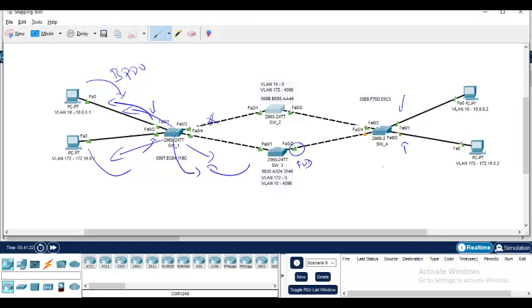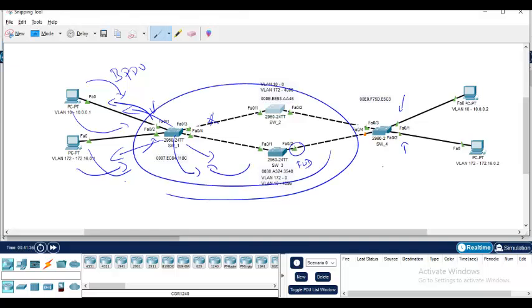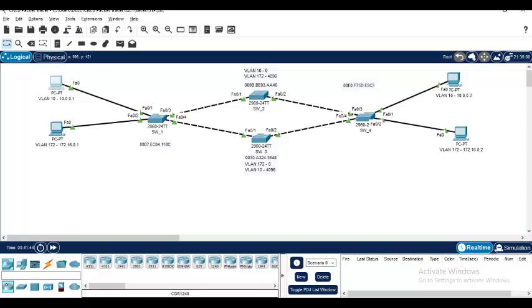As a result, the switches need to wait for the role change until they get the agreement from all switches, all devices. They have to wait for the agreement from all. But these devices cannot agree to the proposal because they don't understand BPDU.